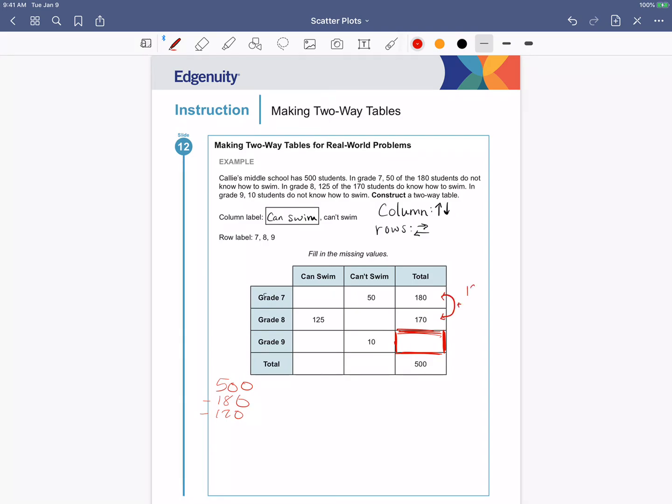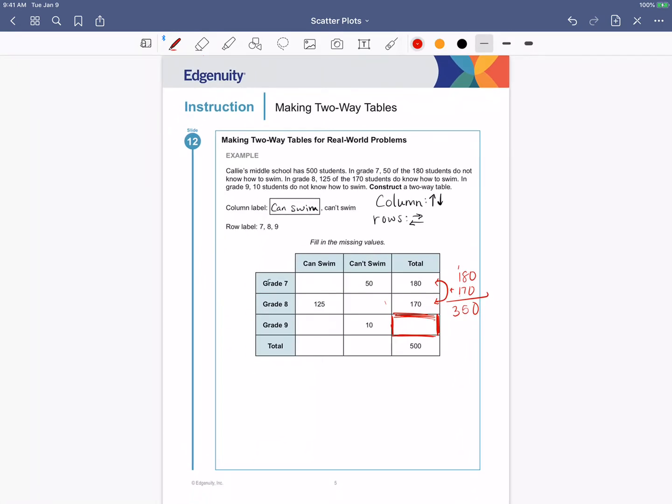So 180 plus 170, 8 plus 7 again is 15, 1, 2, 3. That gives me a total of 350. Now it's a little easier because I don't have to worry about 3 different numbers. I'm just going to do 500 minus 350.